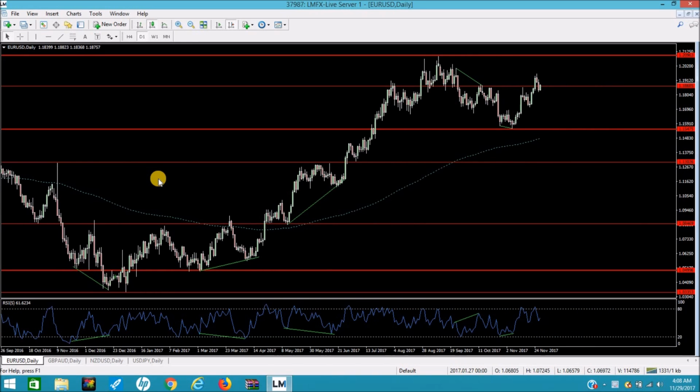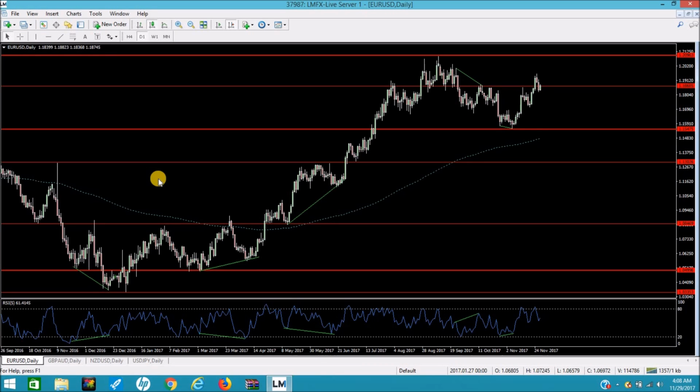Now, 3 confirmations, because you never really want to enter a trade based off of just 1 confirmation. Can you? Yes, you can. You can enter a trade off of 1 confirmation. Is it riskier than entering off of 2 or 3 confirmations? It's riskier to enter off of just 1 confirmation, but it can be done. But I use 3 different confirmations.